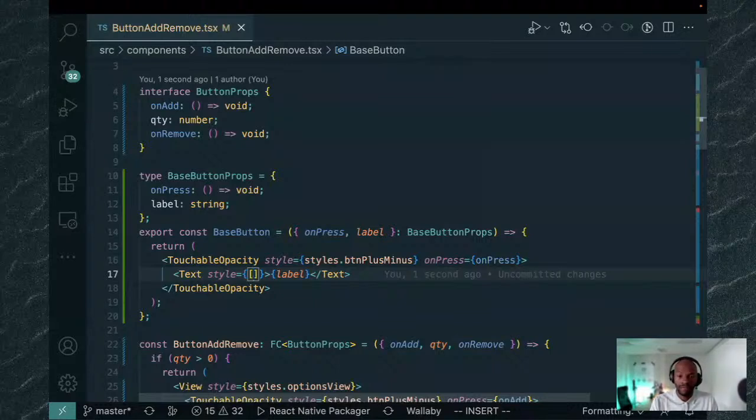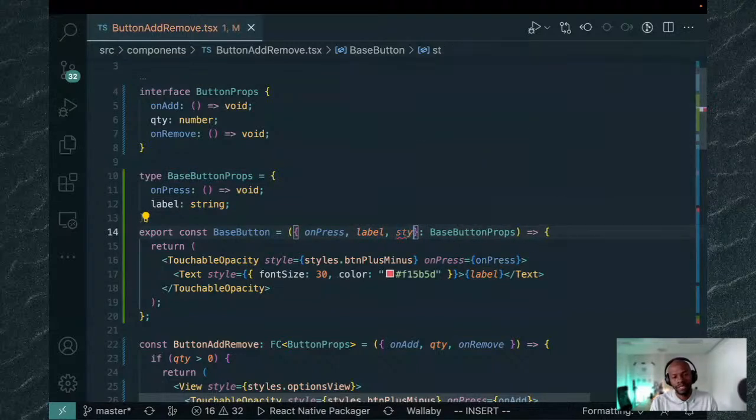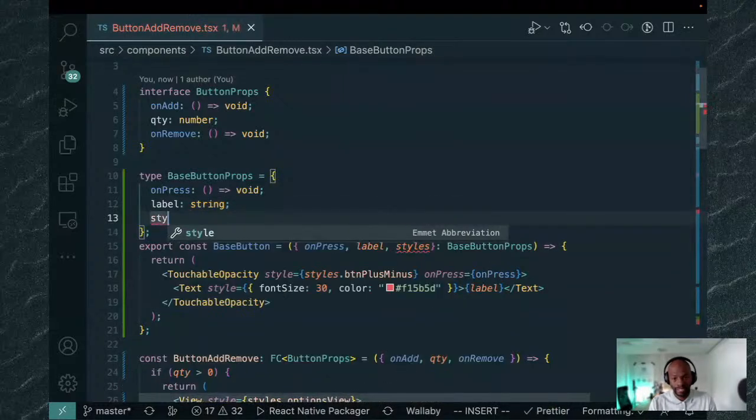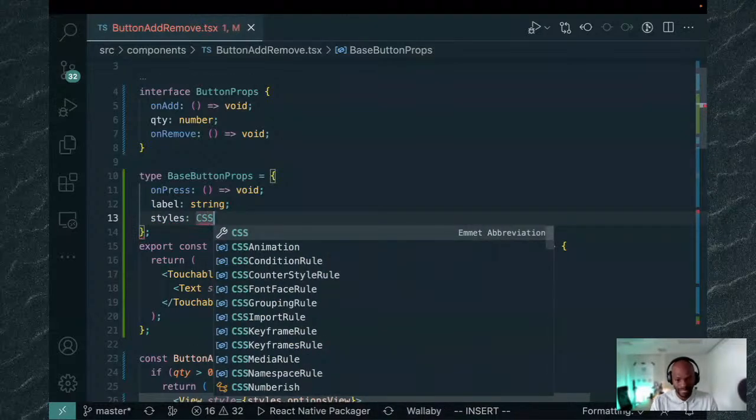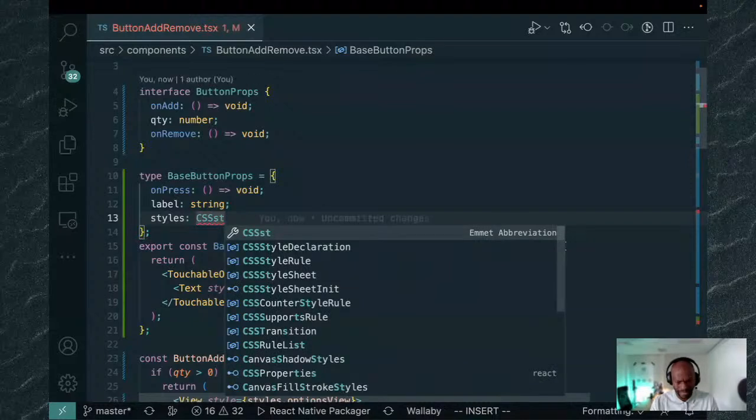If we keep it, let me go back there. The dumb way would be to just say this is going to be styles. And what are styles? Styles are basically CSS style, I believe.